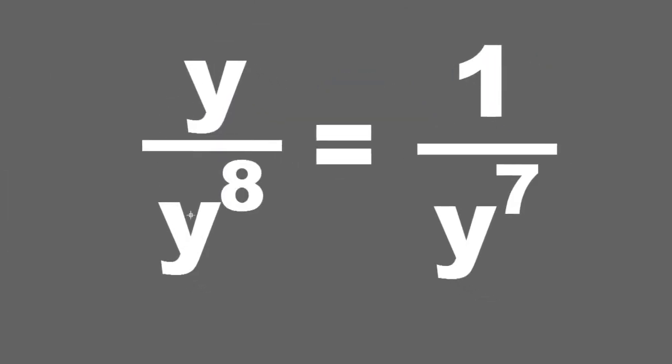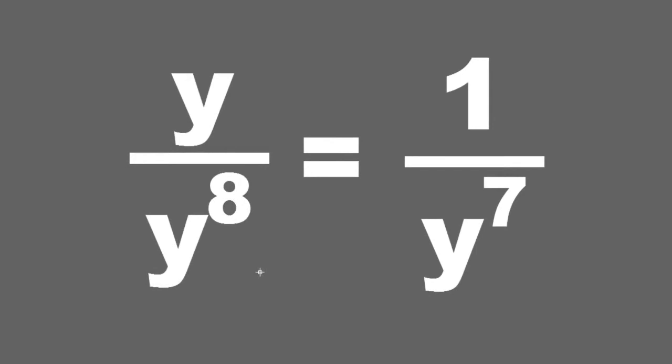I think about these two as going into a battle to the death. The two of them are going in, only one will survive. Which one will survive, the numerator or the denominator? Well, knowing which one is going to survive is the easy part, because the one that will survive is the one with the larger exponent. And here we see the numerator has an exponent of 1 and the denominator has an exponent of 8. So the one on the top is the loser. It has less exponents, so it goes away. That's why I only have a y in the denominator now.